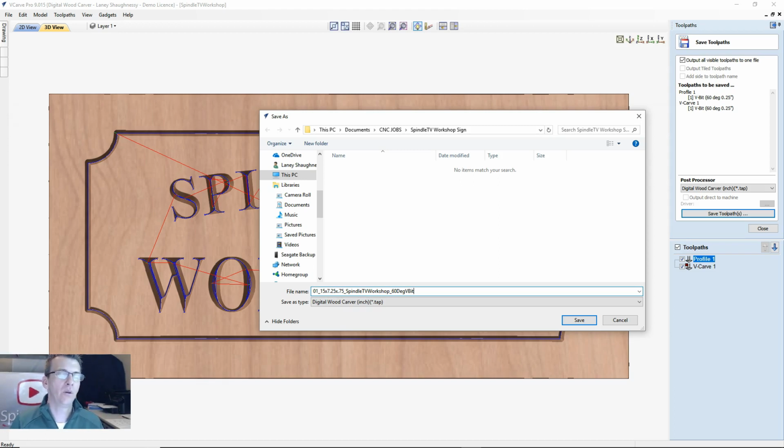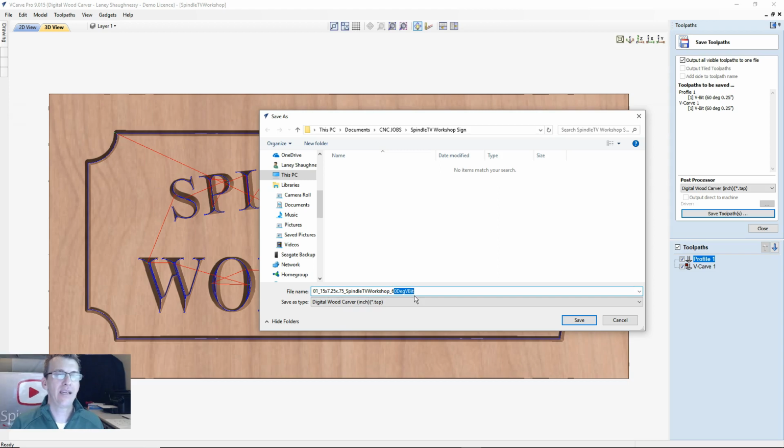If I want to, a week from now, a month from now, a year from now, go out and carve the Spindle TV Workshop sign, I know that for this job, this is the first toolpath that I run, that I need a 15 by 7 1/4 by 3/4 inch board and a 60-degree V-bit in my router.